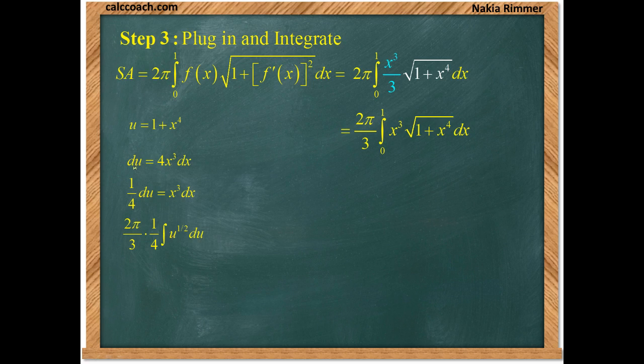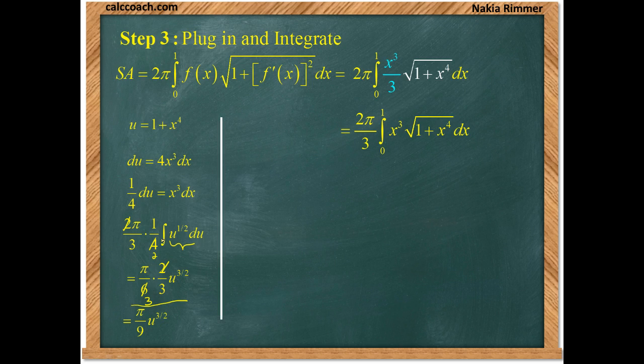Okay, the 4 can be turned into a 2 by the 2. So we're talking about pi over 6. And then when we integrate u to the half, we get 2/3 u to the 3/2. So then this 2 can turn this 6 into a 3. And ultimately we're talking about pi over 9 u to the 3/2.